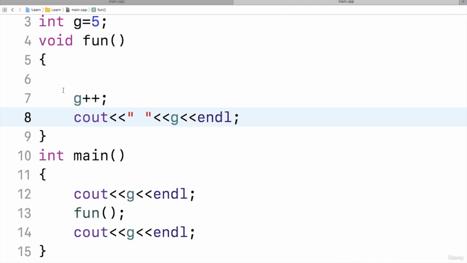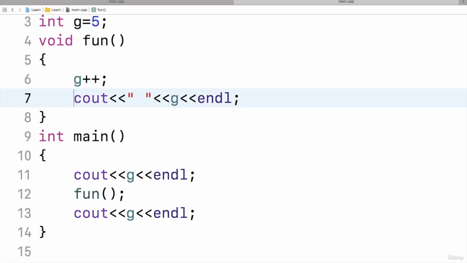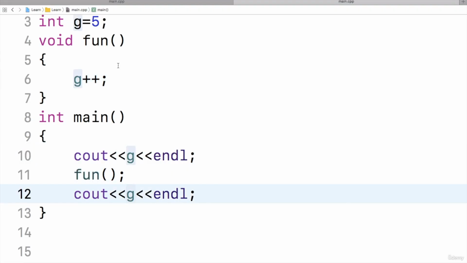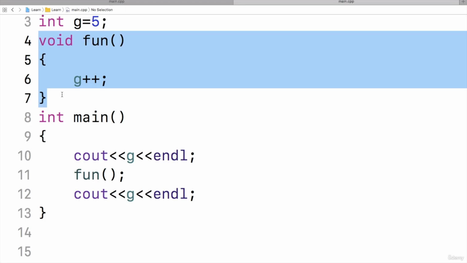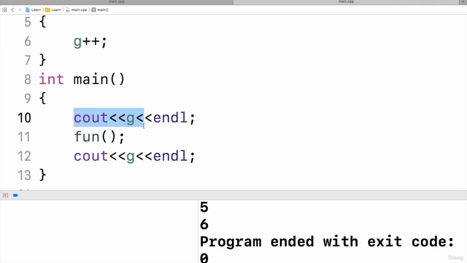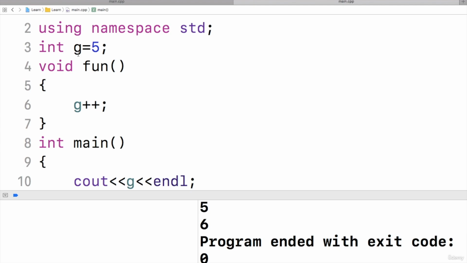I'll do one thing, I'll remove these things, and I will also remove this a. Now this function is having just a g. So g is modified by function fun, and here let us display g before and after calling function fun. Now just in main function I will print the value of g before calling function fun and after calling function fun. So g should be changed to 6 because the function fun is changing the value of g. So this is the only work I am doing inside function fun. Let us run. Yeah, I got the values as 5 and 6. See, these are the only two couts I have, which is printing 5 and then this is printing 6. So this shows that variable g is accessible in all the functions.